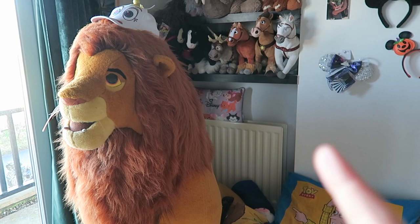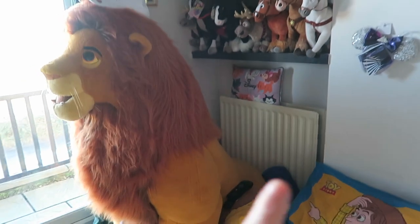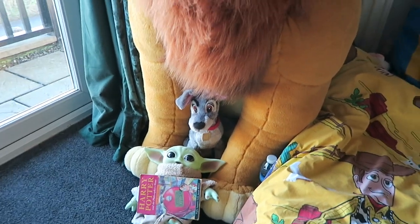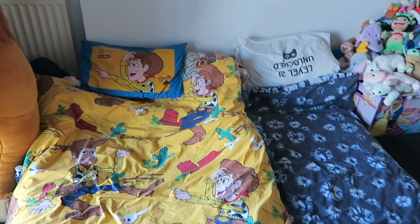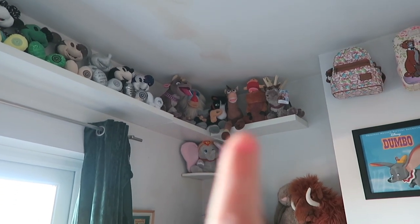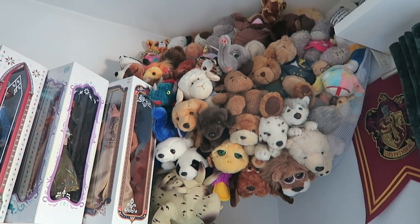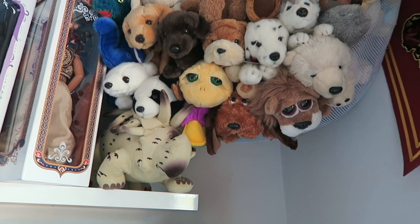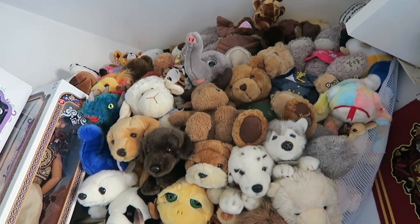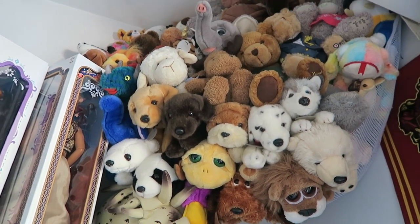I've still got my horses there. Behind this Simba used to be a load of cuddly toys that I didn't know where to store — now it's completely clear, it's just Simba. That is just a pillow. I've got a couple of special ones down here. And I'm currently rereading Harry Potter. I've got my Timon tucked in. Up at the top I've still got my Mickey Memories, and I've also added a couple of different plush which are particularly hard to sit on shelves. Now this section above my telly has completely changed — we've got the Pet Collector from The Good Dinosaur, and then a load of non-Disney cuddlies that me and Nick absolutely love.